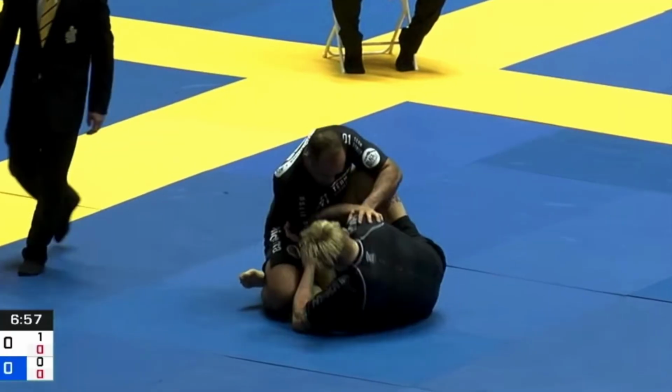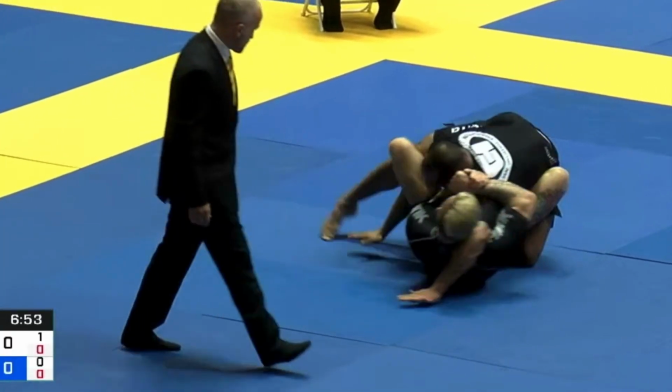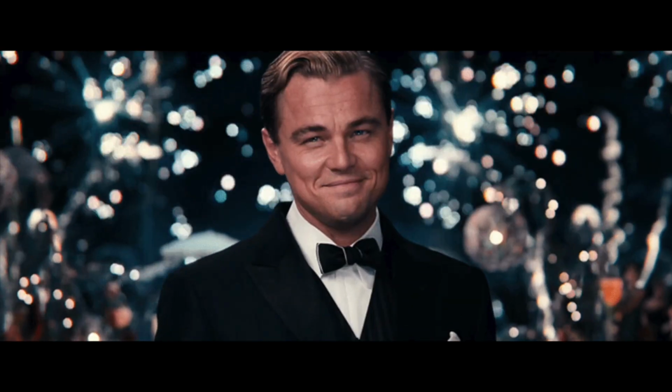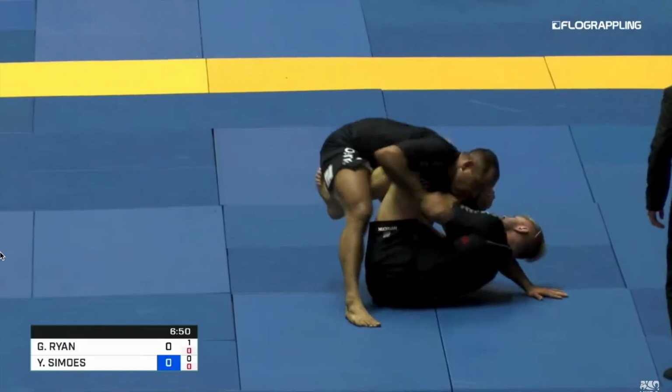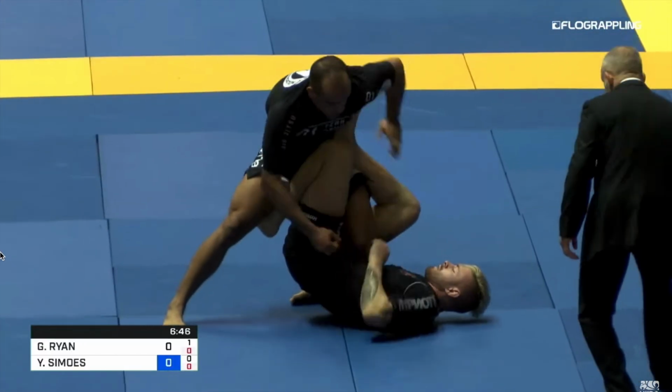If you want to take it a step further, you can use the arm drag to get your opponent to post and set up your shoulder crunch. And then as they're resisting the sweep, that's what allows you to enter into the legs. So kind of the classic dilemma that's portrayed in both of these scenarios is that if your opponent wants to defend your upper body attacks, they're going to leave their legs vulnerable.